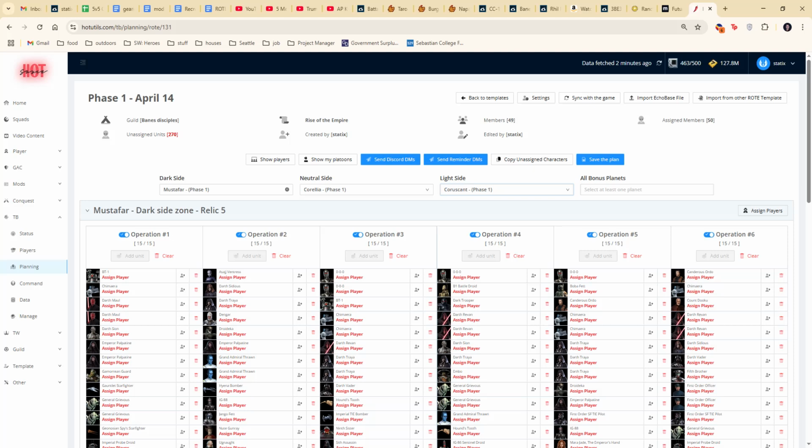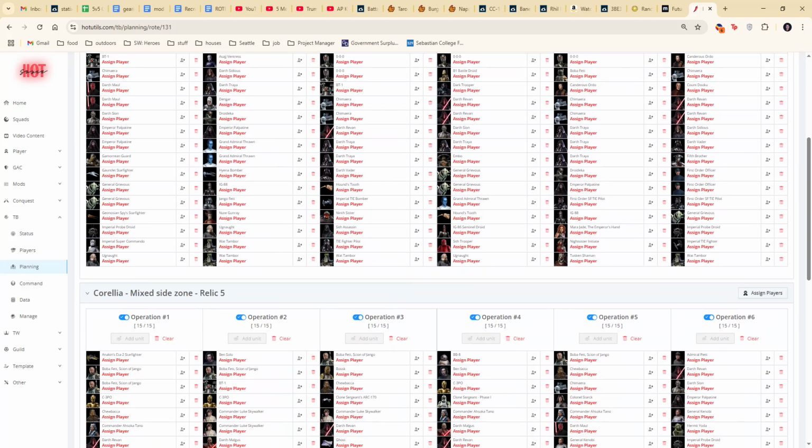But for right now, I'm just going to show you how I do phase 1. We can definitely talk about other phases, but it's pretty similar. What you're going to do is come down to all of the planets that you're going to fully 3-star first. You want to do it in that specific order, and that will make a little more sense once we talk about it here in a second.